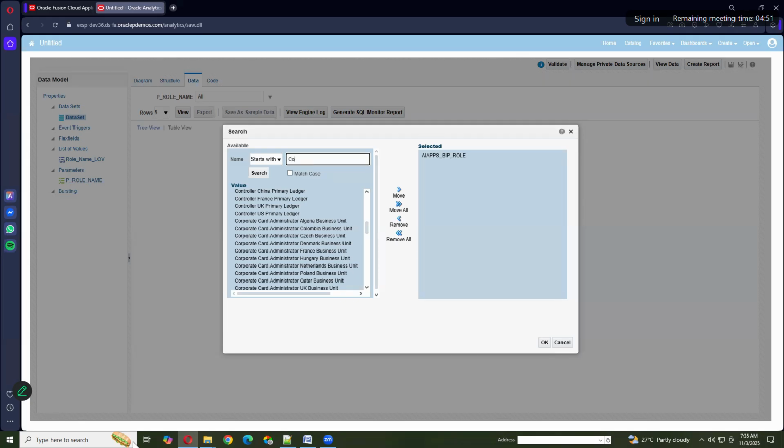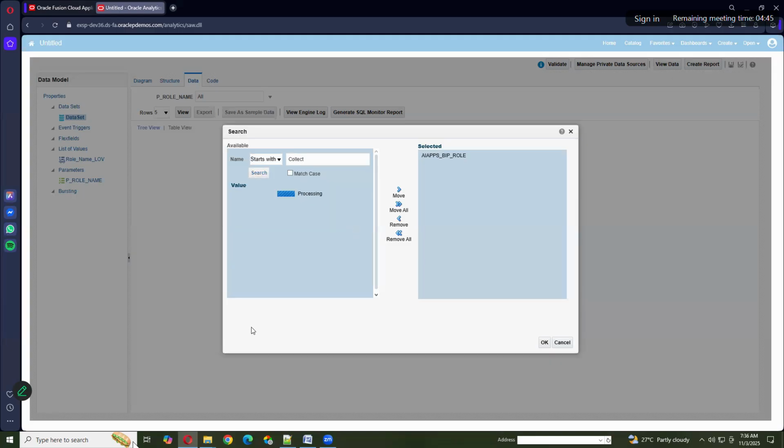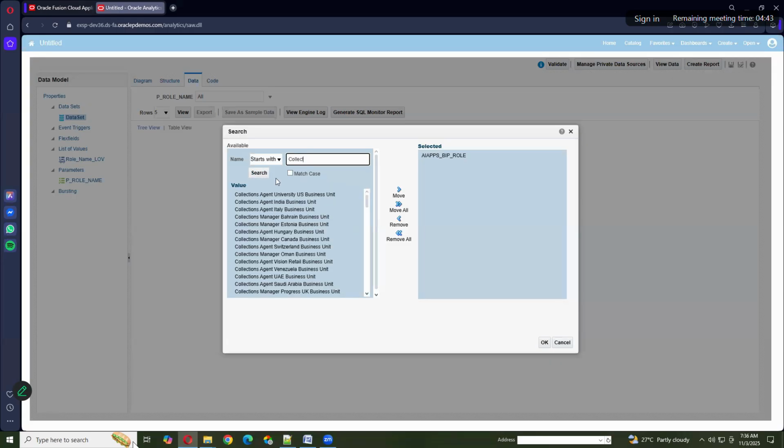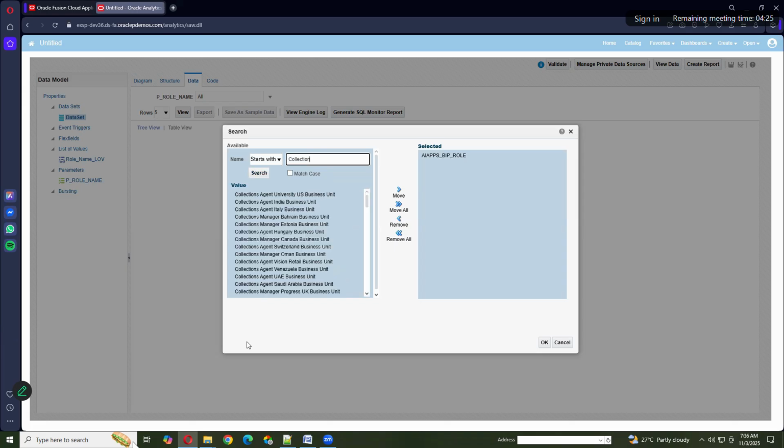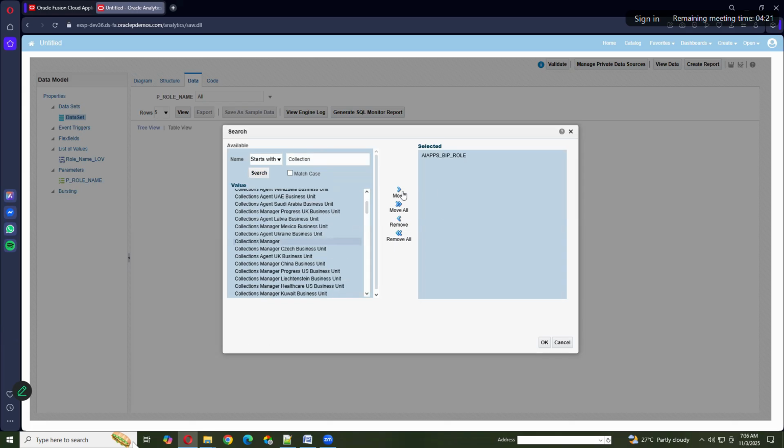Here we can search for the right value. I selected two values here.